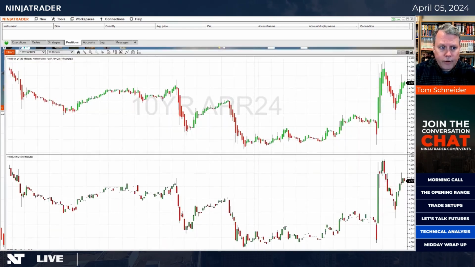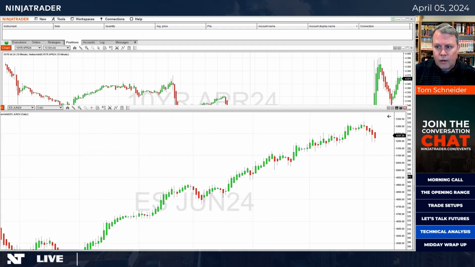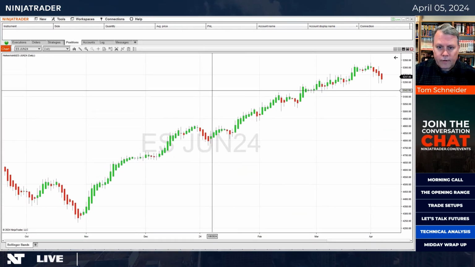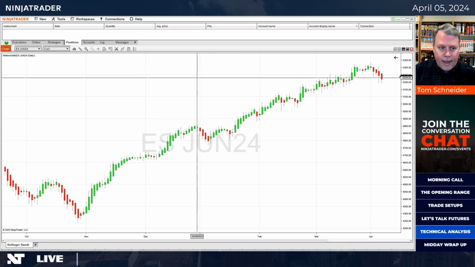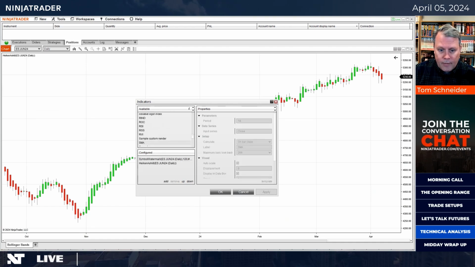Let me go to a different screen and bear with me one moment as I bring up that other chart that I had before. Sometimes what you'll find is when you apply a regular study, let's go to our indicators and let's add, this is a daily chart, let's add a 20 period moving average. I'm going to use the simple. So I'm going to scroll down, SMA, we're going to go add, and then we will calculate on each tick.